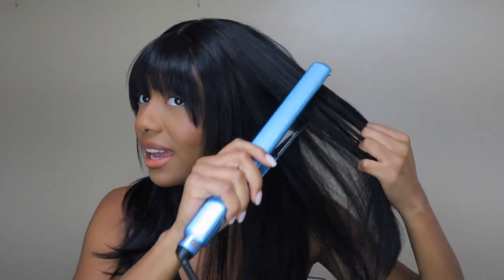I wanted to leave it straight, but then I feel like straight is just giving synthetic. Like, I feel like straight is making this look like a Party City wig, kind of. But I don't know. I want to curl it, but then how does a fringe bang look with curly hair? Let me Google a picture. I didn't want to curl it because I feel like the straight just isn't doing it for me. It's giving me Party City, like I said.